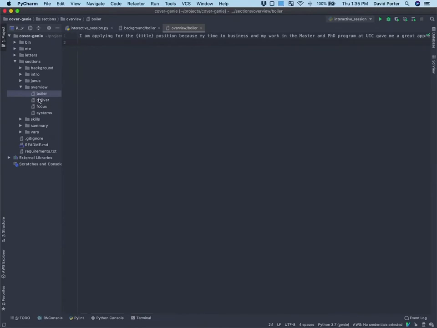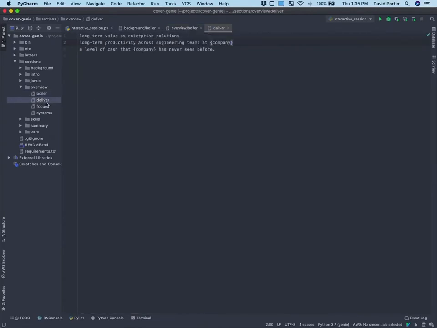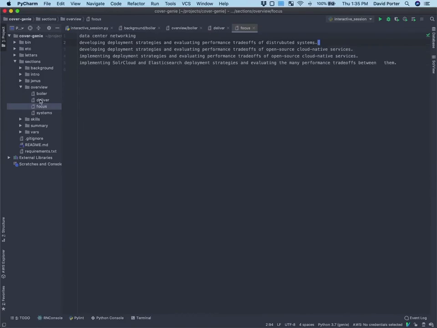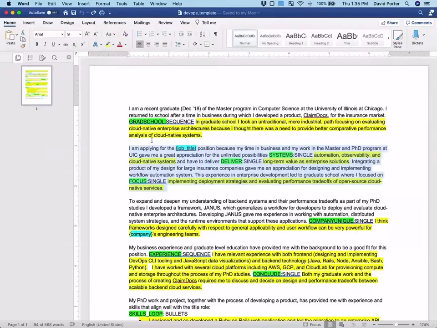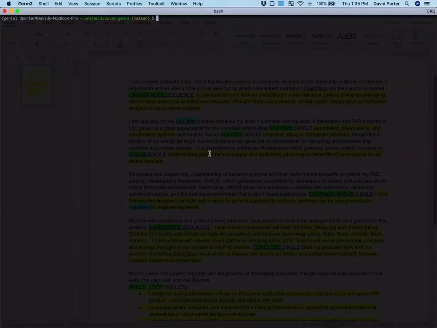And then Genie will automatically produce this once you add more sentences in the program. So it will create this for you. So all you have to worry about is the boiler parts. You add those boiler parts, and then you add the tags for the custom areas in that boiler. And once you have that done, you can run the program like this: Genie create, and then the name of the cover letter you want.